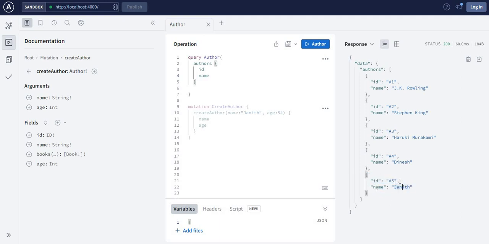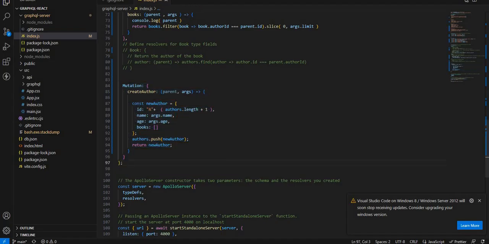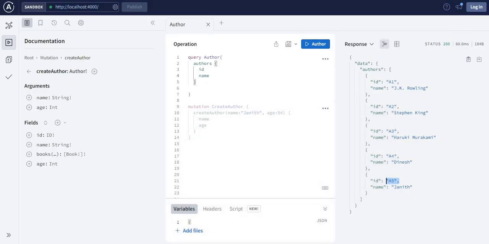If you wonder why I got this A5, it's because I defined it to get like that here in the resolver. Now in production settings, of course, you should not get this kind of ID. You should use a library to get a unique ID, but this is only for learning purposes.